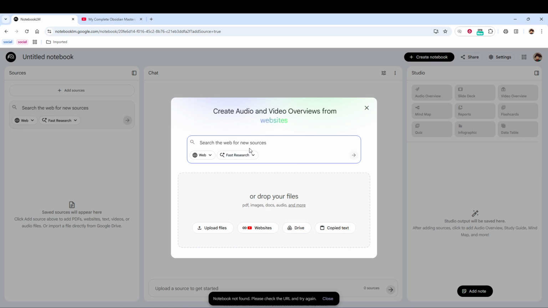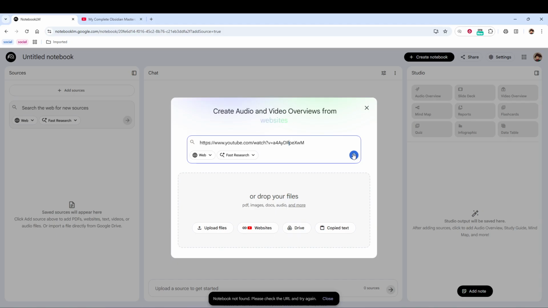Now upload your sources. In that pop-up, select the files or links you want to use, such as PDFs, YouTube links, or files from your drive. The goal here is to populate the source panel on the left side of the screen. Make sure the sources you choose match the topic you want the audio overview to cover, because NotebookLM will rely on these materials when it generates the podcast-style audio.